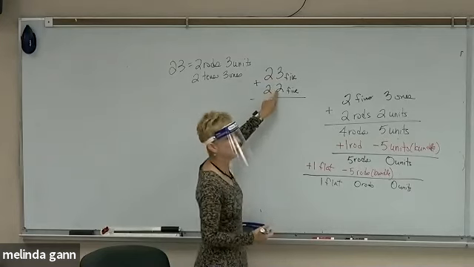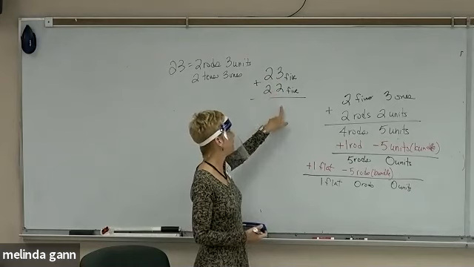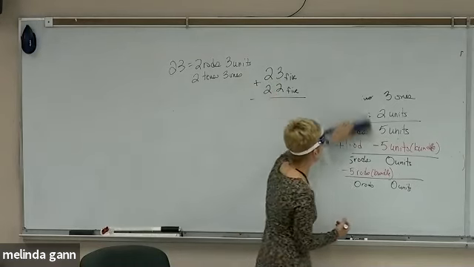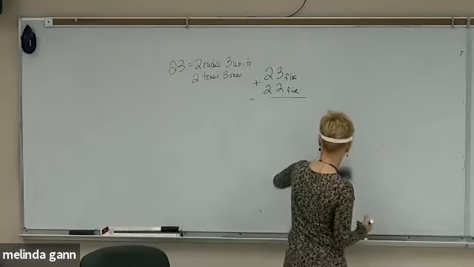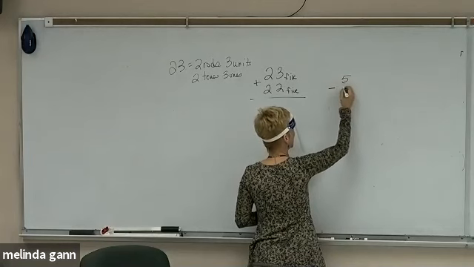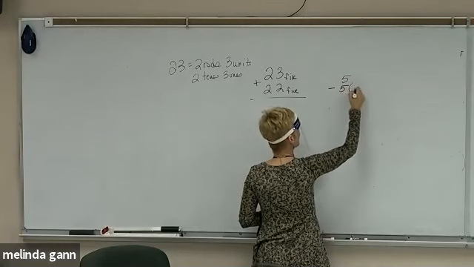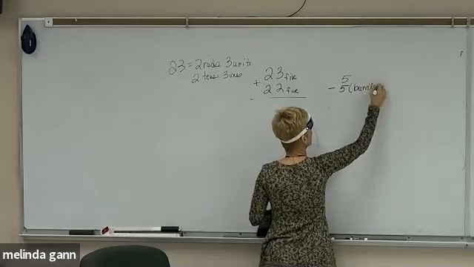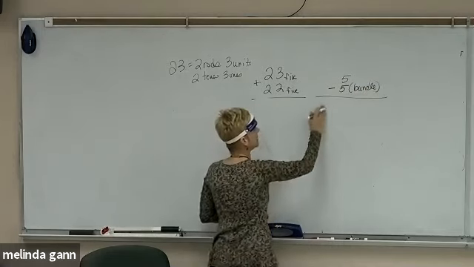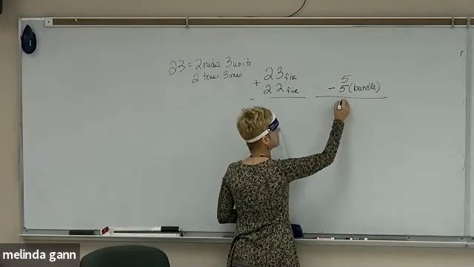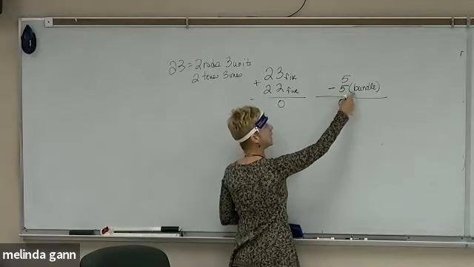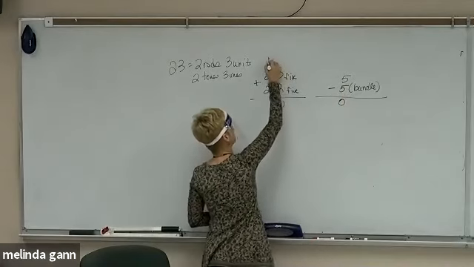What's 3 plus 2? 5. Can I put a 5 down here as a face value? No. So what I'm doing is I'm going over to the side and I'm saying, okay, I've got a 5, but I'm going to have to take out a 5. Now, why a 5? Because that's my what? That's a bundle. When I do that, how many are going to be left over? How many are going to be remaining? 0. There's going to be none left over. But didn't I just make a bundle, a rod? So it's got to go to my next column.